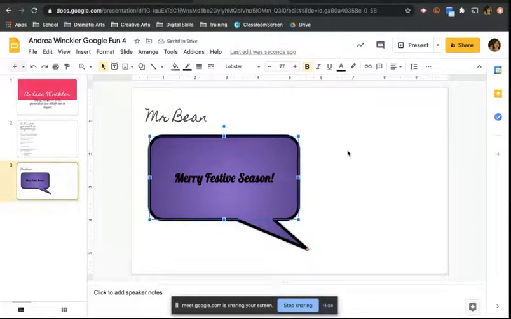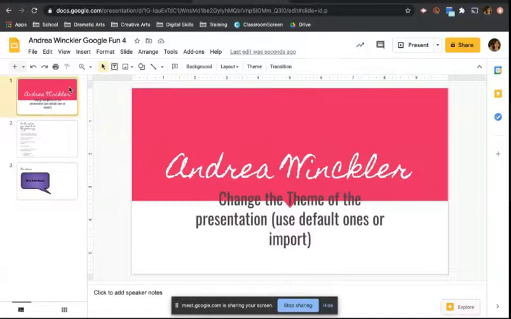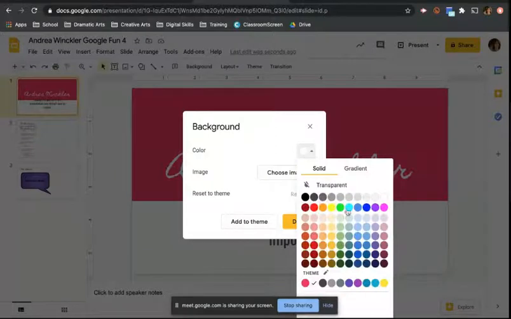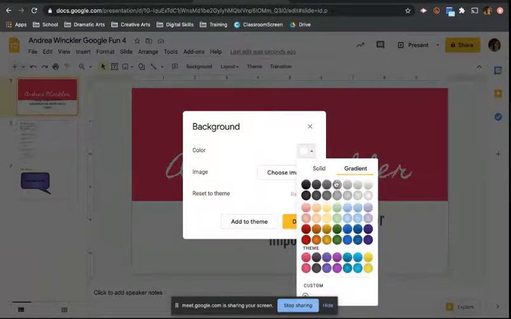Okay. So with the slides, you can also change the background. So maybe I'm not a massive fan of the pink anymore, and then I want to use an image rather. So if I want to change this background, again, we go to the options here at the top, the same bar we used for theme. You have the option for background. So I'll click on that. And now you have various options. So either you can just change the background. You can again use a gradient to change the background.